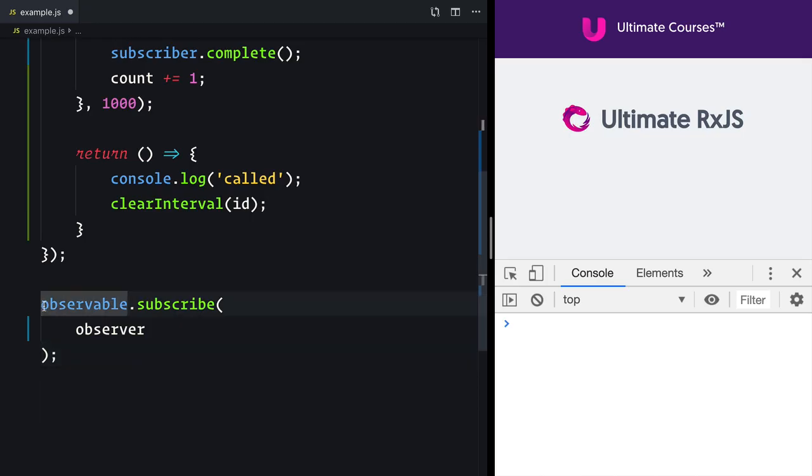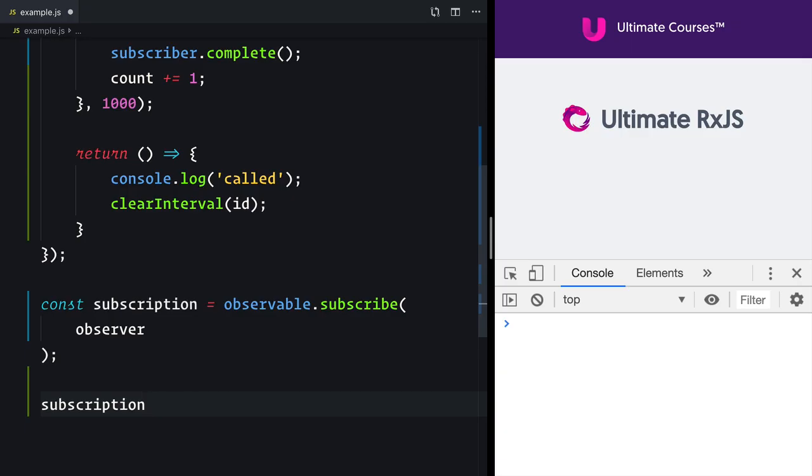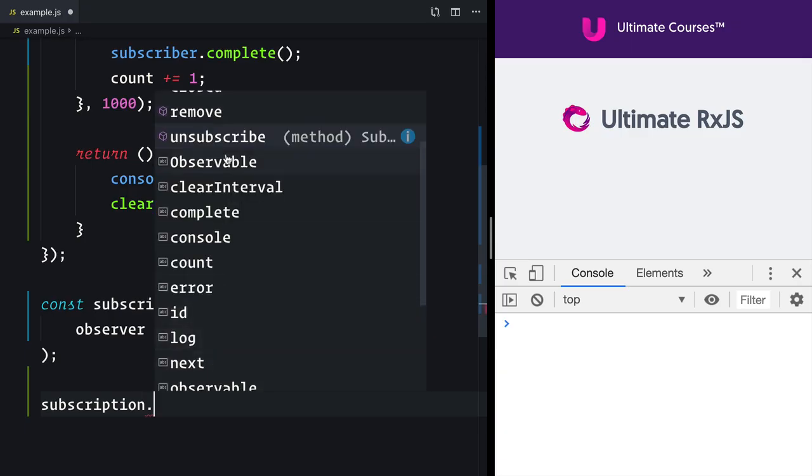Well, it's actually quite easy. Whenever you subscribe to an observable, a subscription object is returned. So, let's add a variable called subscription here to capture the subscription being returned. This object contains a few methods that we are interested in. The first and most important is the unsubscribe method. Calling unsubscribe is a way of telling the observable to stop any work it is doing. We're no longer interested. This also cleans up any resources being used by the observable, for instance, clearing the set interval that we registered before.